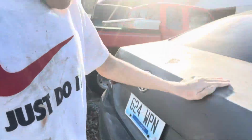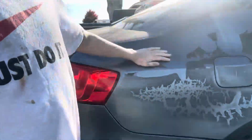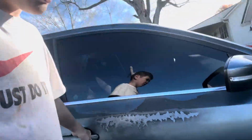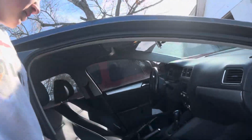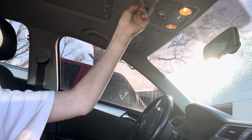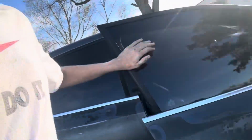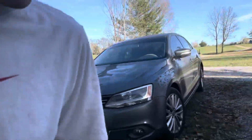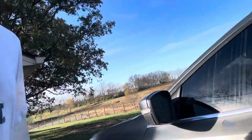Trunk, that's a fuel tank, don't worry about that. This has a 2.5 liter five cylinder, putting out around 180 horsepower. It's front wheel drive. I think it's the base model. You get a sunroof, and it does work. We will not be starting this car today. It has a glove box. It's a pretty nice little car, and it has not been in a wreck.